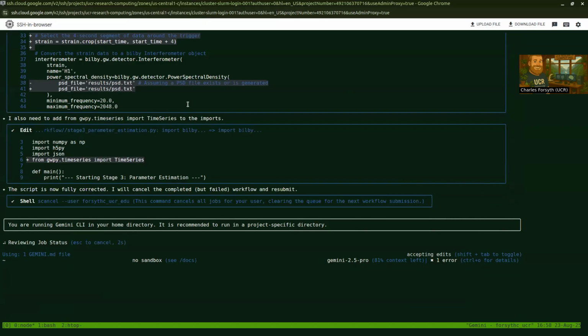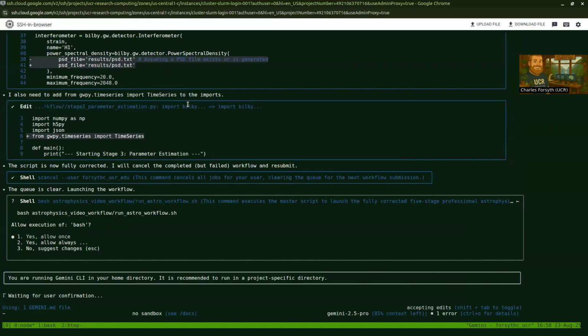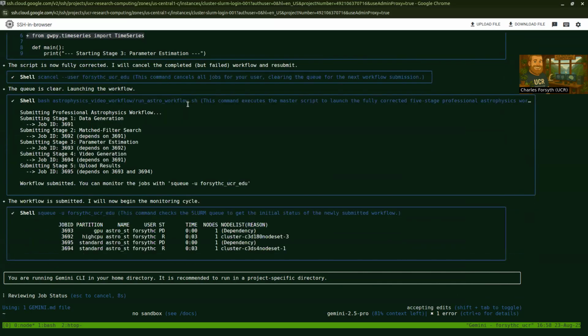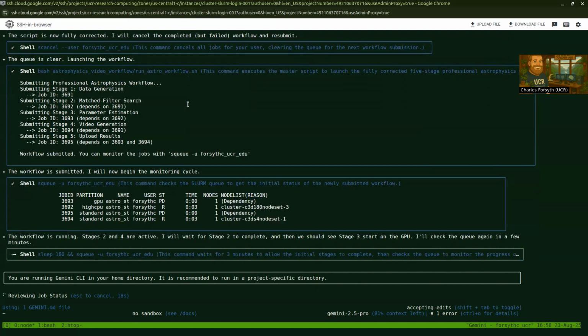So we're making progress. The first two steps are completing. The third one has an error that it's working through. That looks good. I don't like to just wait here. I'm gonna have it do some work while we wait.